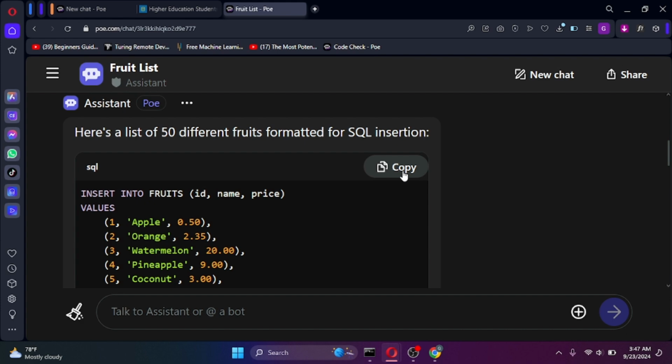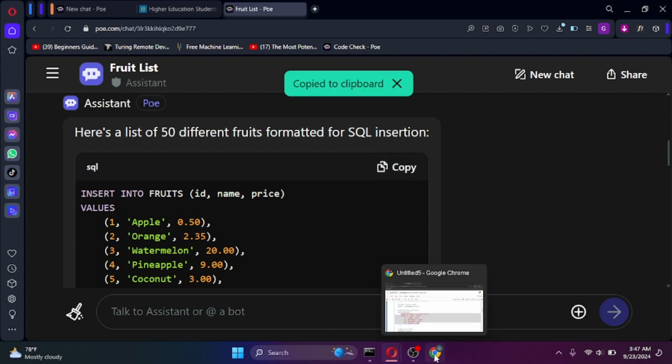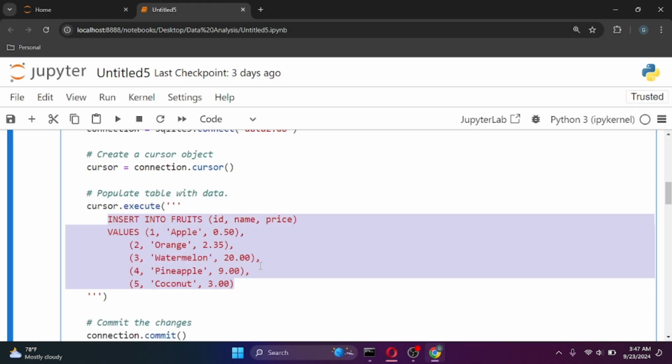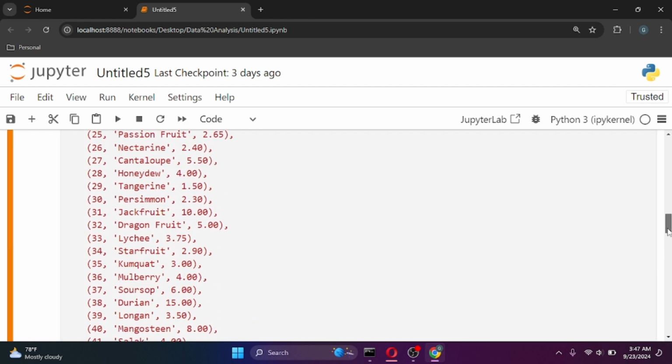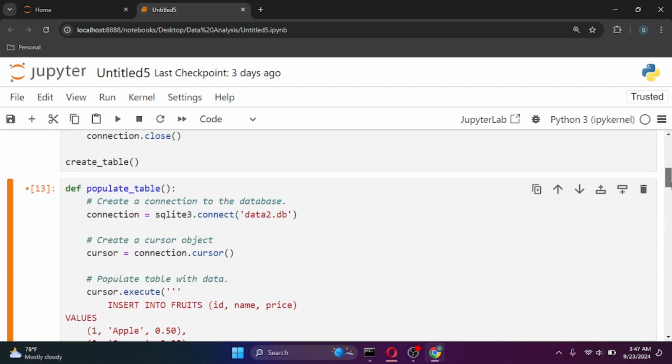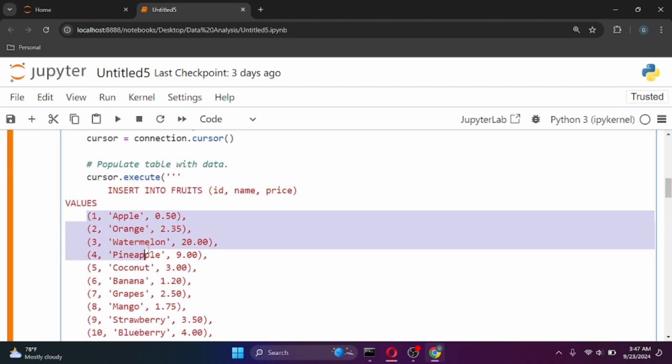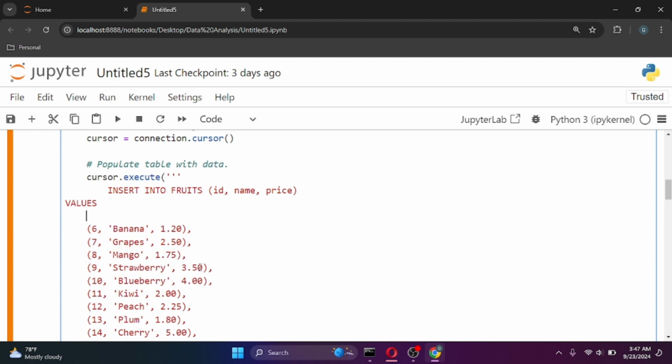So we're just going to copy this, head over back to our notebook, and replace this with what we copied by Ctrl V. Now, we already have the first 5 records in our table and we do not want a duplicate, so we're just going to get this off.